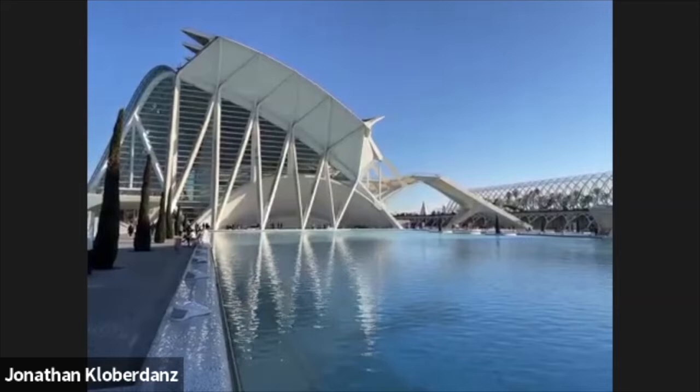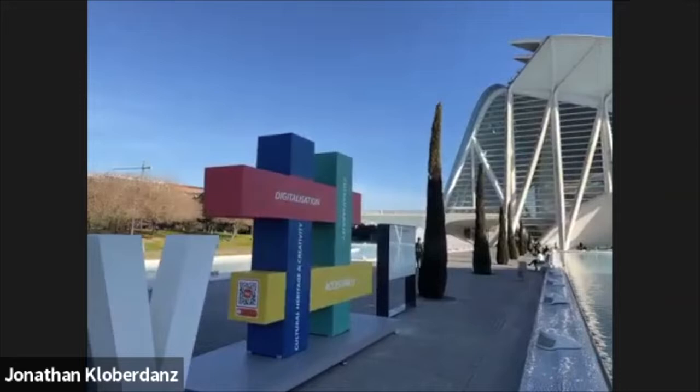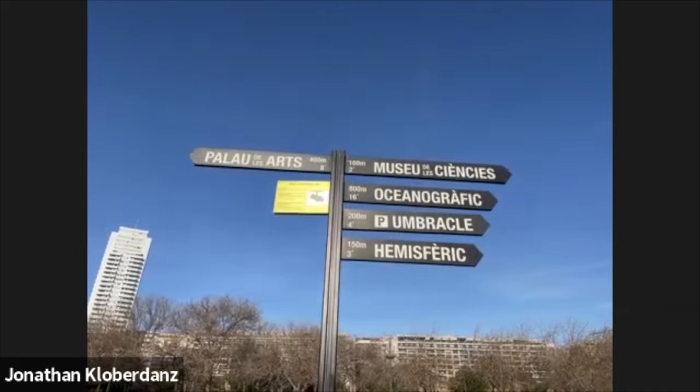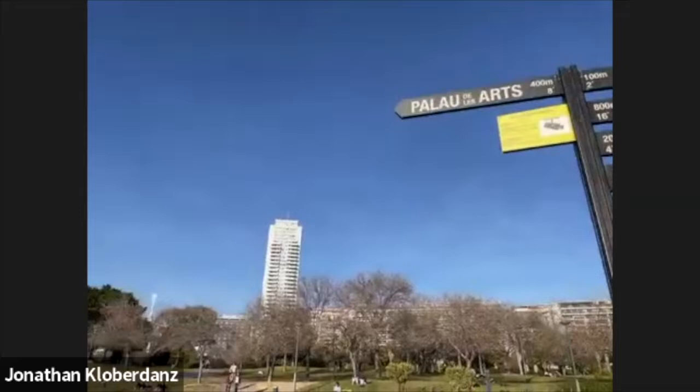What a great idea for the city to do this — to bring investment to the economy. Forward thinking — there's not a lot of that going on these days. To show the options here: you've got the Palau de les Arts, Palace of the Arts; Museo de les Ciències, Museum of Sciences; the Oceanographic — pretty sure they have sharks, turtles, you name it in there; the Umbracle; and the Hemispheric. Five different buildings.